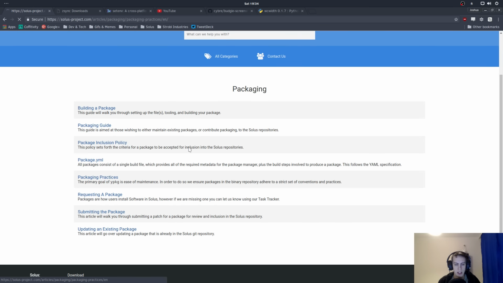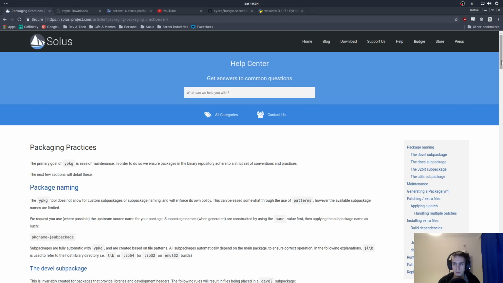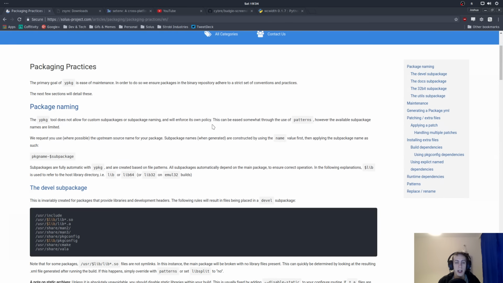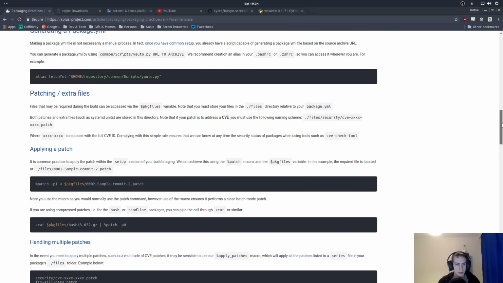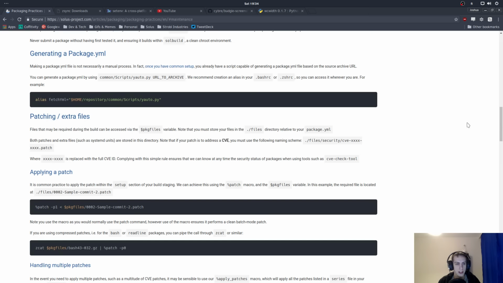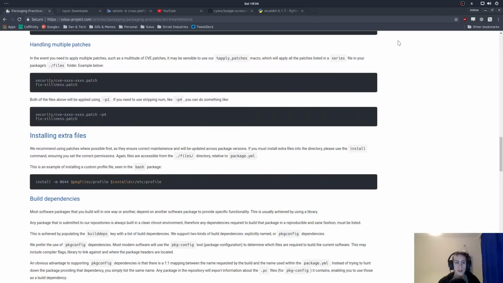Additionally, if you go under packaging practices, we talk about some of the automatic naming that we do and automatic splitting into sub-packages for devel, docs, 32, and utils. We talk a bit about maintenance, generating a package.yaml, some extra files and applying patches such as CVEs, and then of course the installing of additional files.